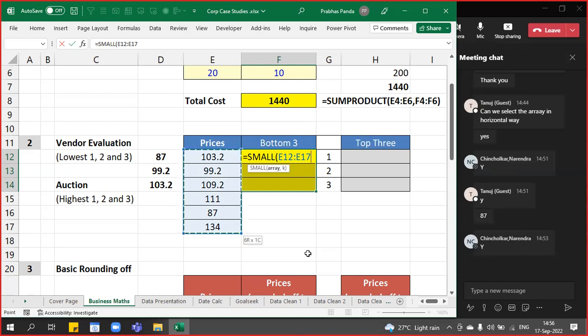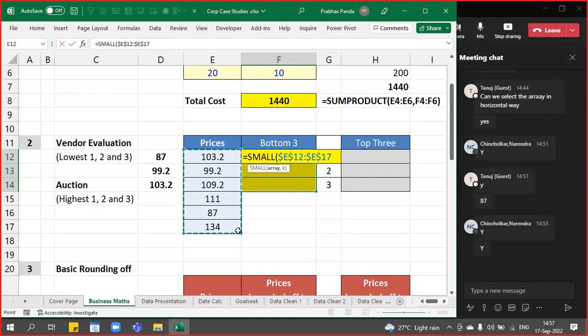What is the practice we have for this? Anybody? We go for the application of the dollar symbol. Am I right? How do you apply the dollar symbol? With the key called F4. And it starts from E12, ends up with E17.